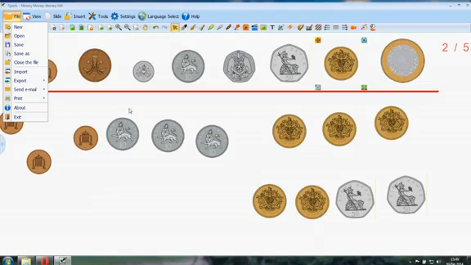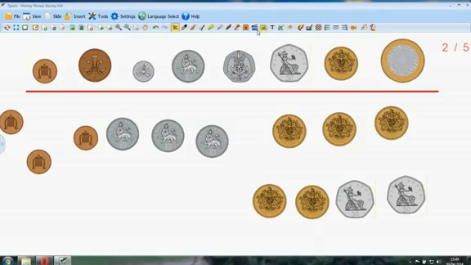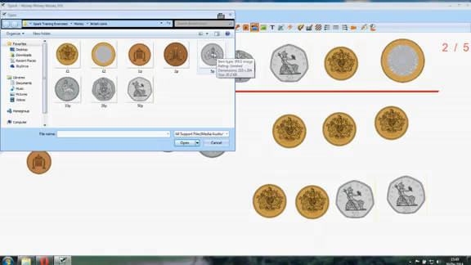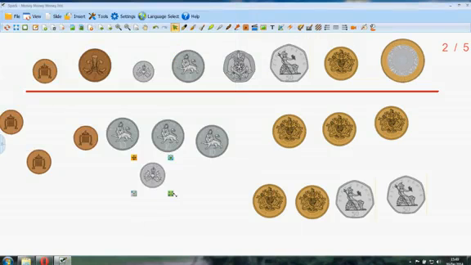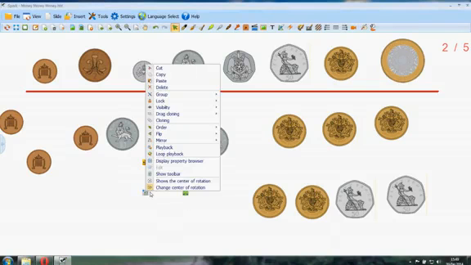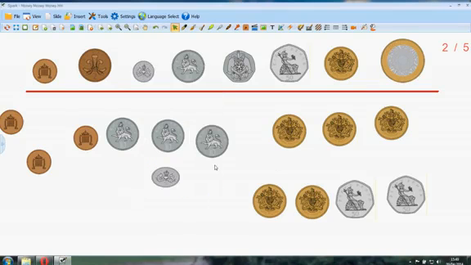We've then brought in an image. So we went to Media, found some images we wanted, brought those in, drawn them, resized them, moved them to where we want, and then drag cloned them.